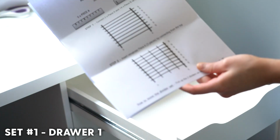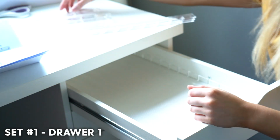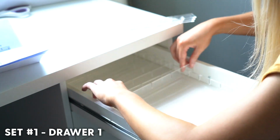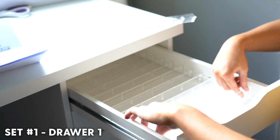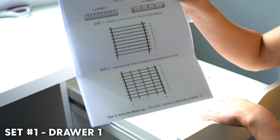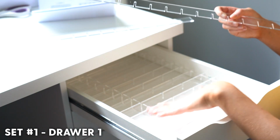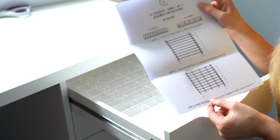Here you just need the 2 longer pieces along the side. You can follow along the sheet instructions, but with the 2 longer pieces along the side, you can start piecing together the shorter pieces right in between those little slots. As you can see, it's very simple. So once these are all lined up, you can then take those longer pieces again and start lining them up along the middle rows. So you'll see the 3 longer pieces that we need to add in between those 2 longer ones that we have on the side. So that's set number 1.